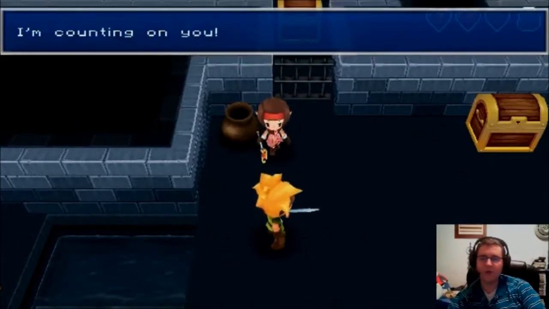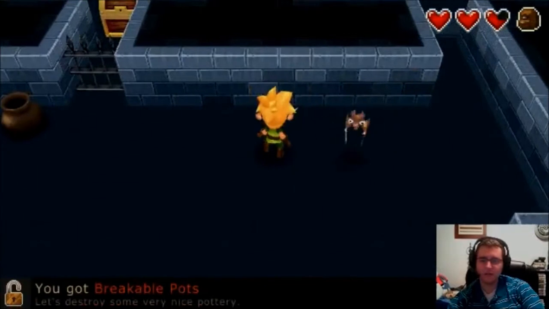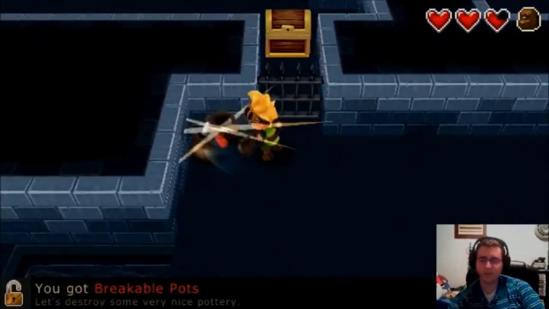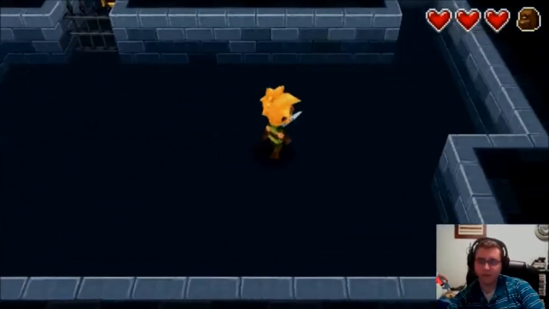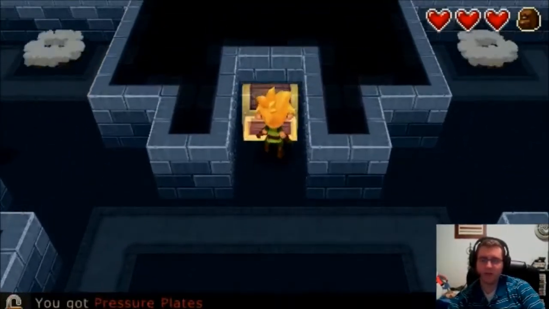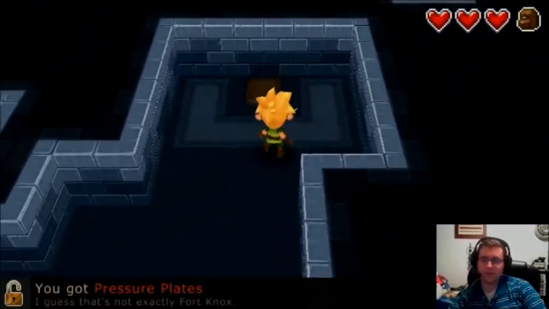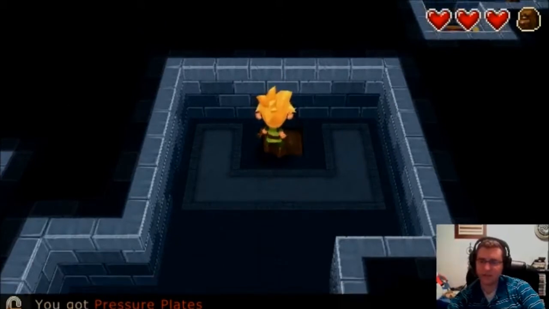I'm counting on you. Yeah, you don't have to yell at me. You see this chest? You got breakable pots. Let's destroy some very nice pottery. Okay. Cool, a heart. Should have said something like, you've been awarded with your first heart or something. How's it feel to gain your first love heart? You got pressure plates. I guess that's not exactly Fort Knox.